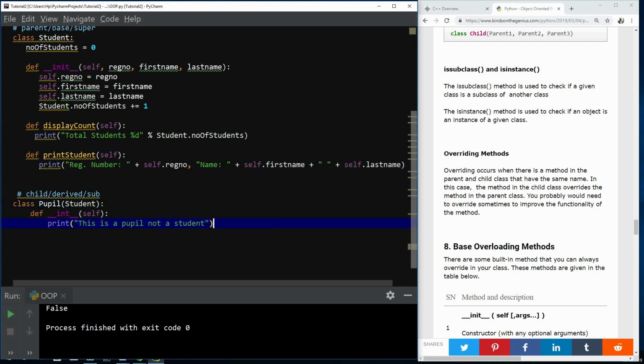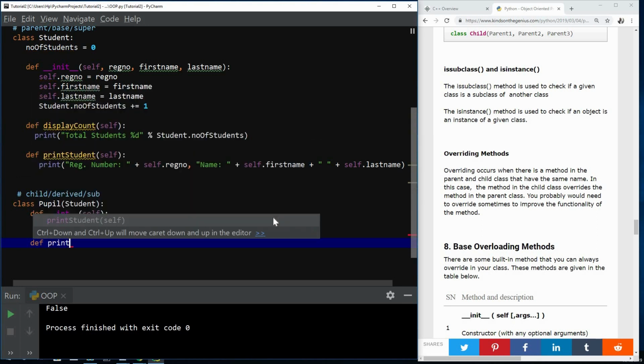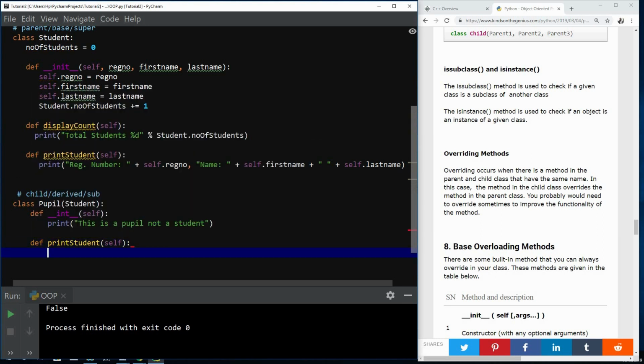And now I want to have another method called print student. So print student is going to print, say, hey, I override my parent.